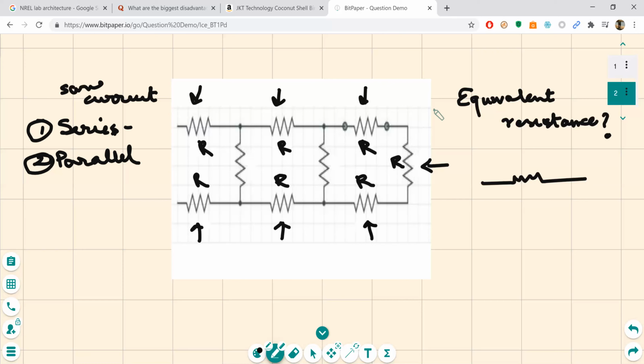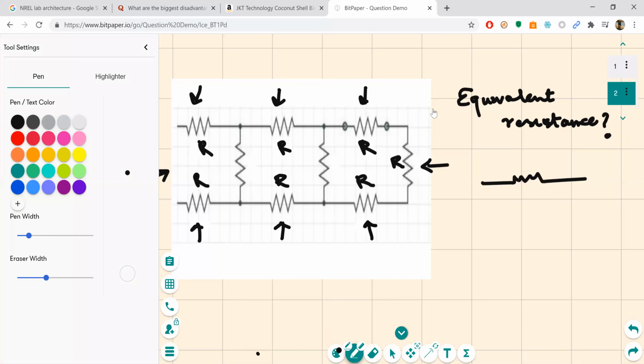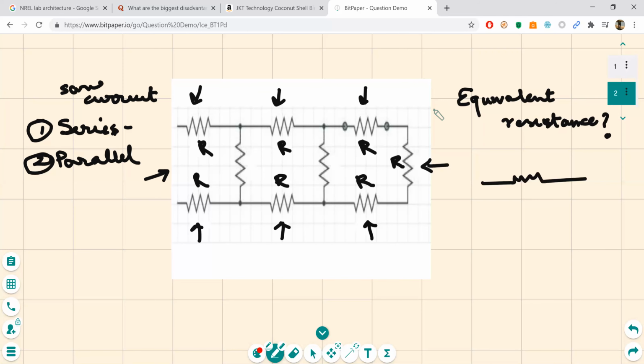So when I look at this here, first off, where do I start? The left side or the right side? I would start with the right side because the left side is sort of open, a little unsure about what's going on there. The right side is a closed little loop, so we can start there. What is current? Current is just the flow of charges. So somehow there's current flowing through here, whether it's towards the right or the left, we're not sure. It doesn't really matter as long as there's flow one way or the other. And even if there isn't, we could find an equivalent resistance. So let's assume the flow is like this.